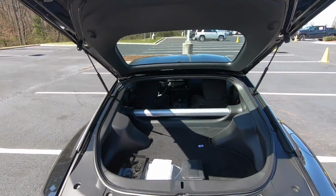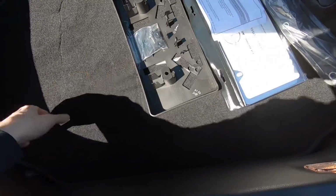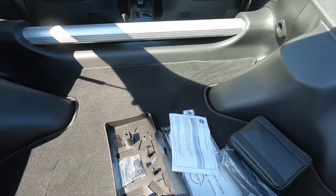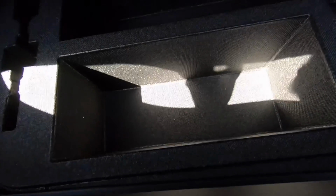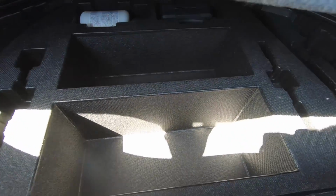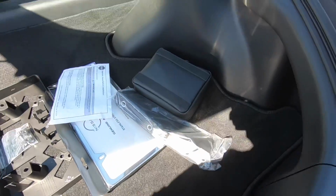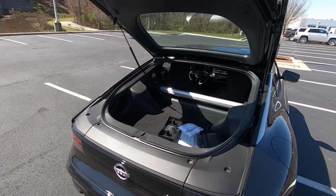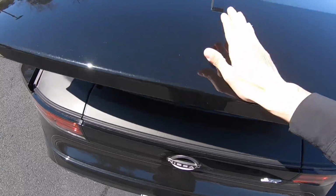Comes up with hydraulics, plenty of storage space back here. As you can see, we have all of our stuff here from the factory. And you do have a stabilizing bar right there in the back as well. So a couple of floor mats that we can lift up on. Underneath here, we'll have some storage or a tire inflator kit. There is no spare tire on this vehicle, as you can see there. But overall, great storage space in the back if you need to go to the grocery store or something real quick. But we can close that up.